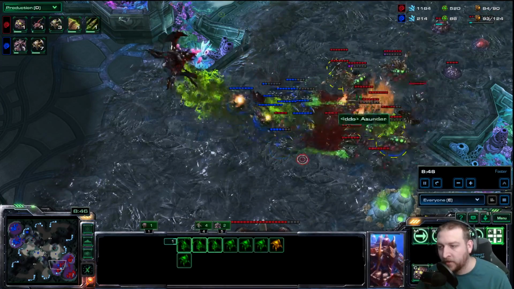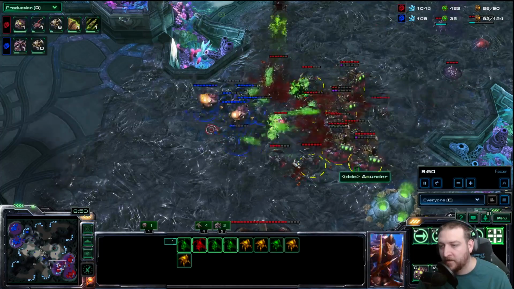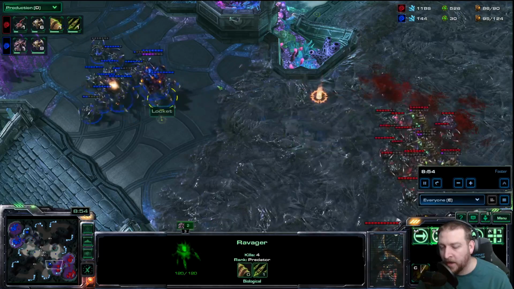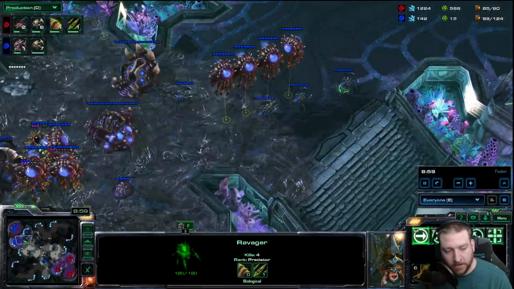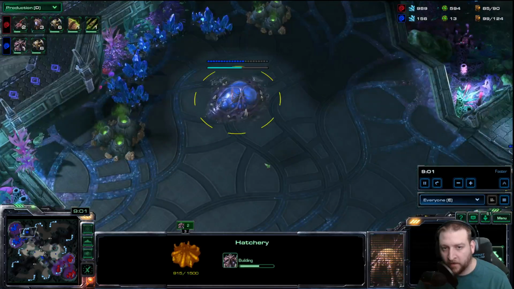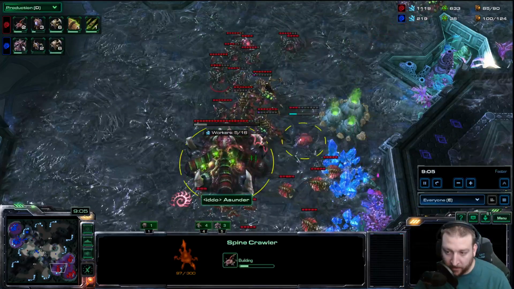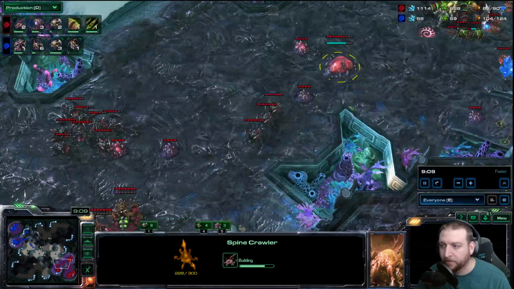Spine crawlers are kind of useful. They're pretty tanky. You want to try and dodge the biles instead of eating them. That's a very expensive take because you're going to lose value, pound to pound, a lot of resources when you get hit by biles. It's a single cast, takes a moment. You just need to step out of the way. Obviously, nobody's perfect, so if you do make those mistakes, don't worry too bad. Just something to be aware of.